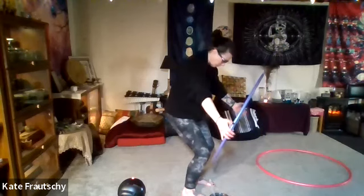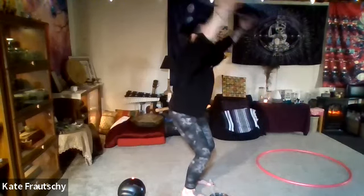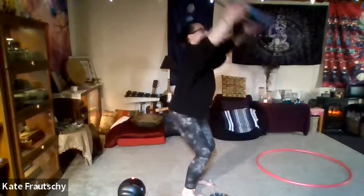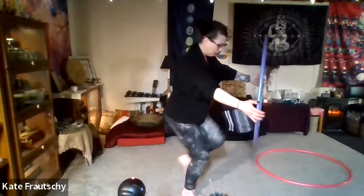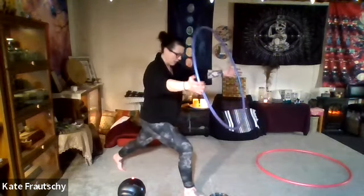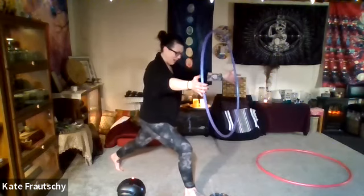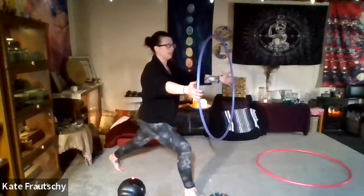Continuing to build heat. I'm really starting to feel the heat build now. Maybe you are too. Just make sure that you're still moving safely. Inhale and exhale. One more cat-cow. Bring the hoop in front of you. Stay in this little bit of a lunge so that you can lean into your right and step the left back now. So heading right back into that crescent lunge. Bring the hoop on the outside in front of you. Finding the balance, finding that space. You feel nice and strong and sturdy.